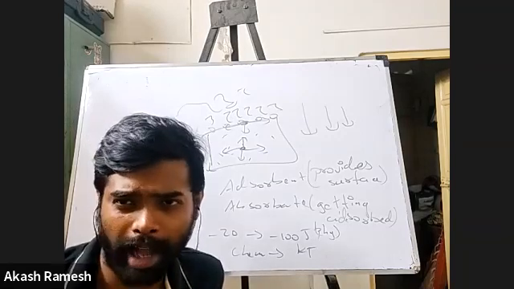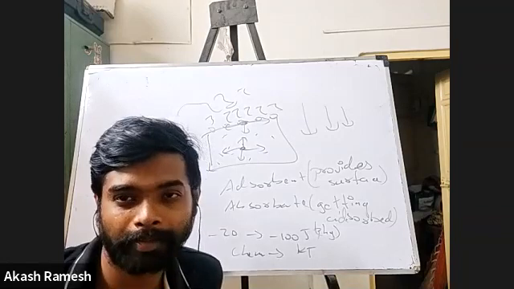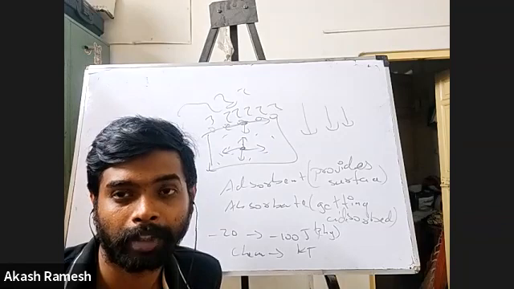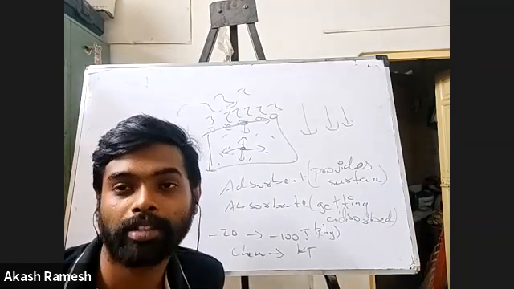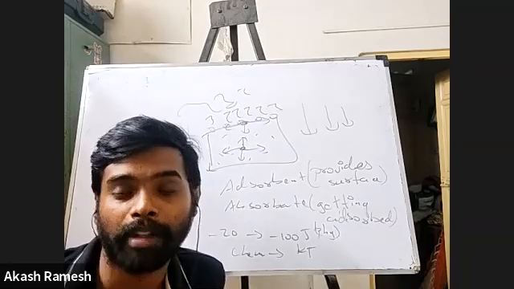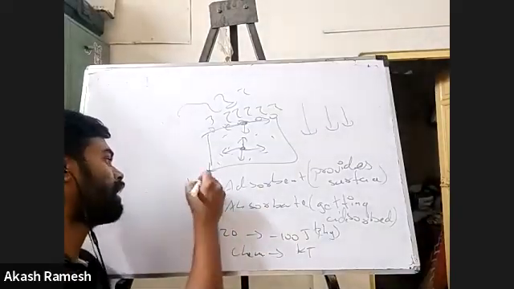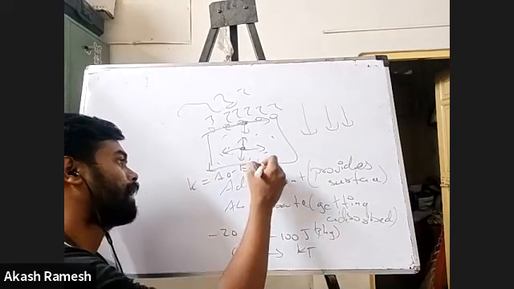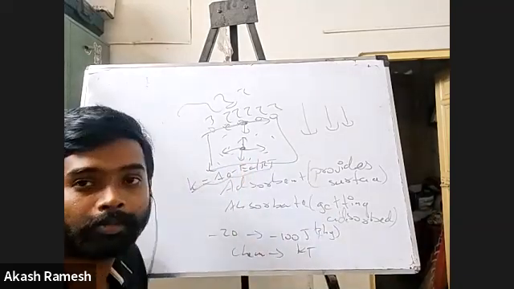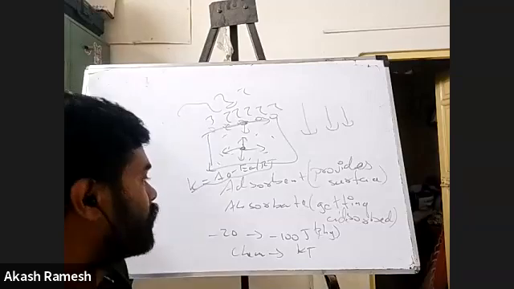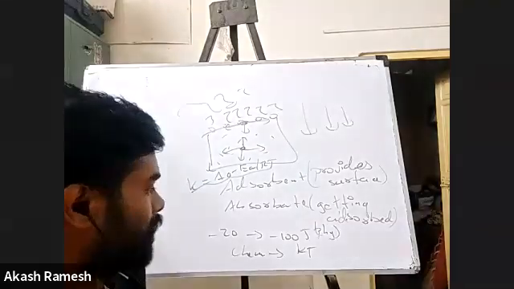Do you know there's something called activation energy? Have you ever heard this term? Okay, good. So that means you have the Arrhenius equation. If you're wondering what the Arrhenius equation is, k is equal to A e power minus Ea by RT. Did you see this equation? Is it there in your syllabus? It's deleted, sir. Wonderful. Great. All good things only they'll omit. Fine. So I understand why you're not able to answer.